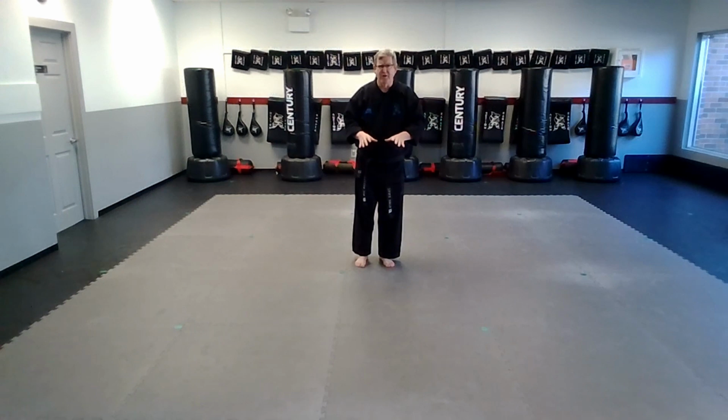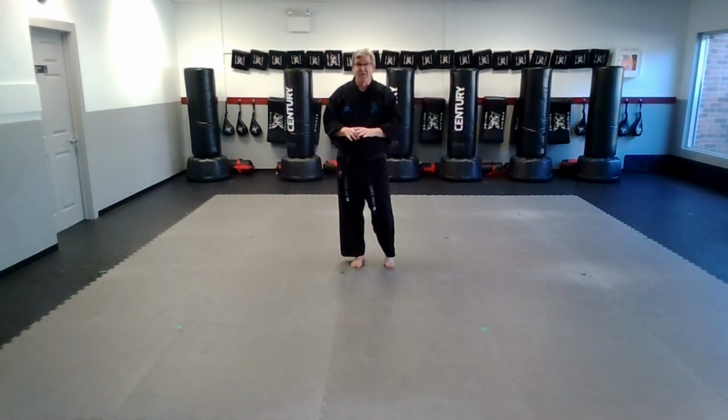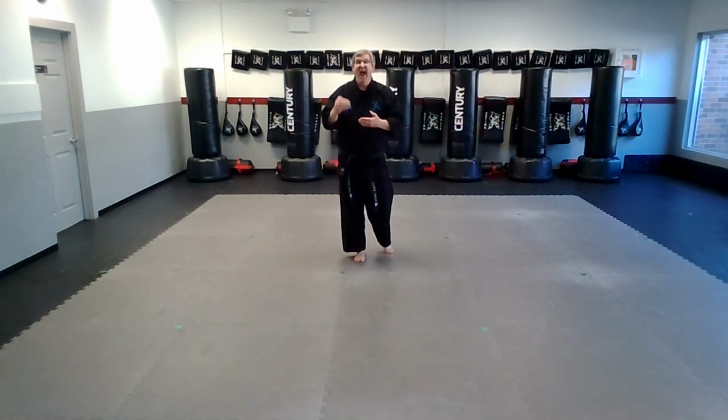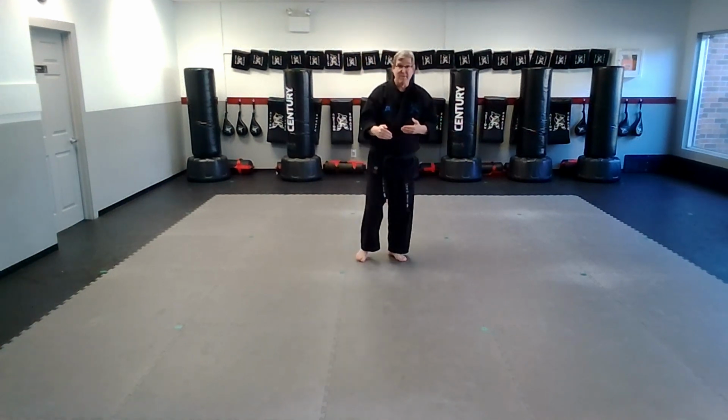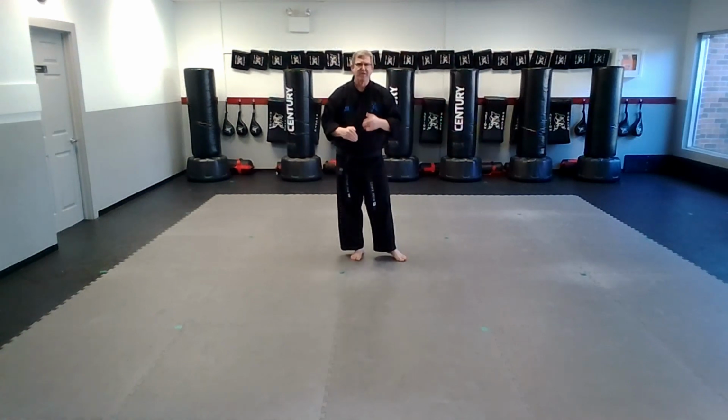So the first thing we want to do is try to create the best barrier between us and our adversary. Of course, the best barrier is to not be there in the first place, to have a great deal of distance between myself and my attacker, and a physical barrier between me and them: a car, a table, a wall, something to protect us.